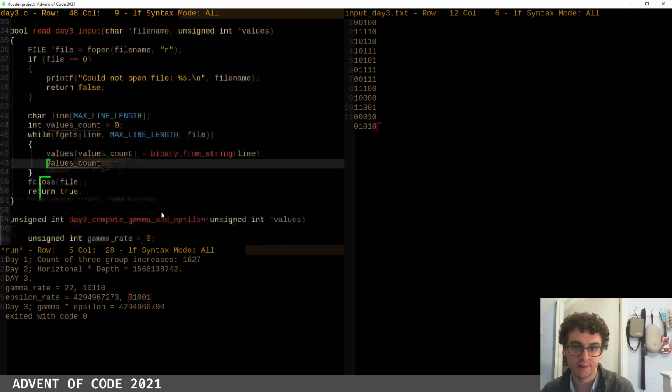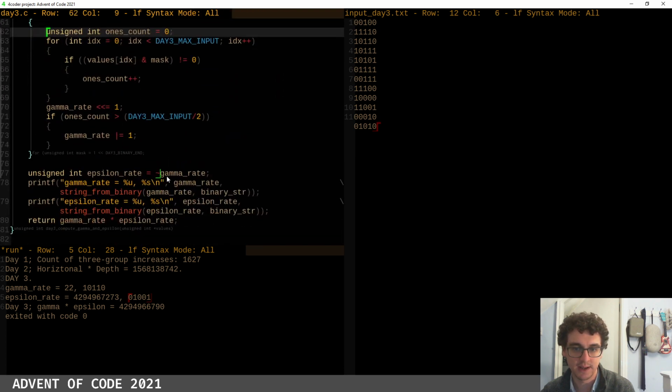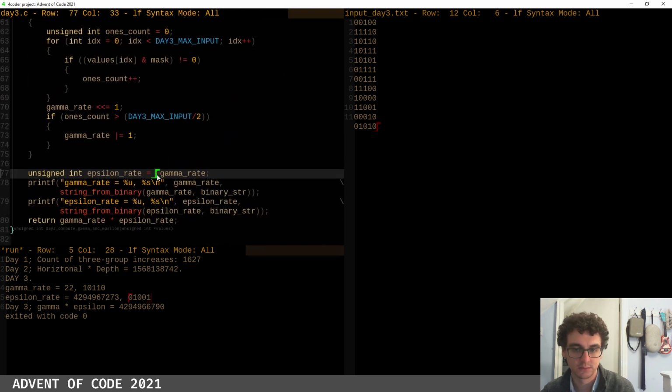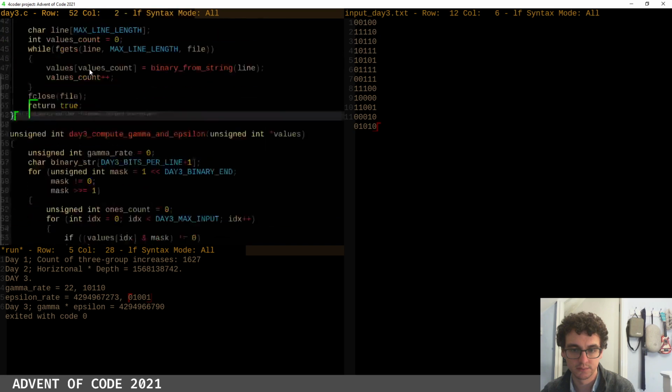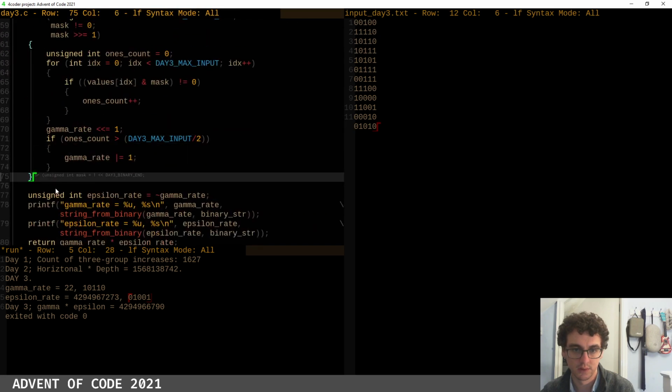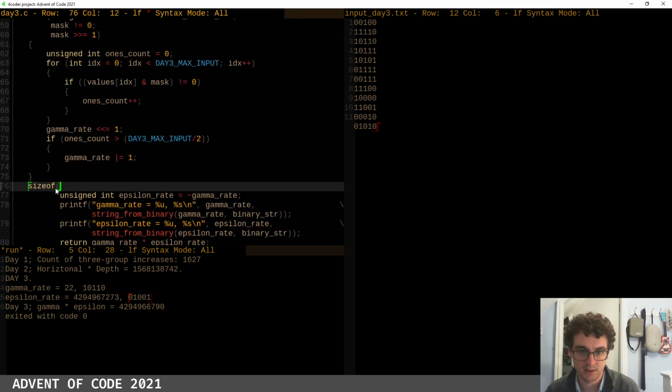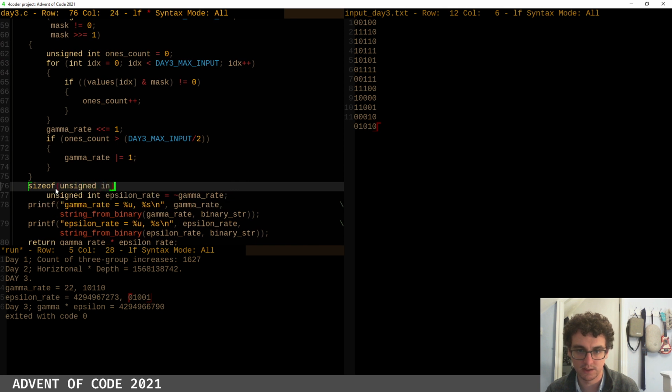So we also need to create a mask to mask that out, which is basically size of unsigned int minus the day 3 bits per line.